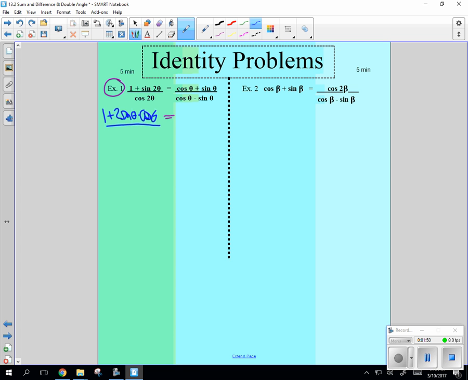Cosine 2 theta, what's that? Cosine squared minus sine squared. What do you think? What's the next move? Yes, we can factor the bottom into cosine theta plus sine theta. Brilliant. Cosine theta minus sine theta. Great. Wait, doesn't the denominator turn into cosine? Well, it does. We're turning it into this though, because I want to get this without two thetas in it.